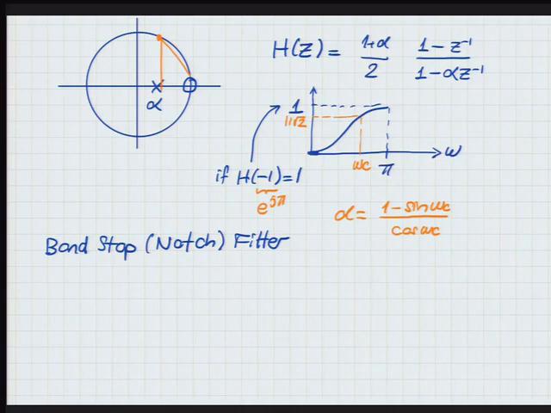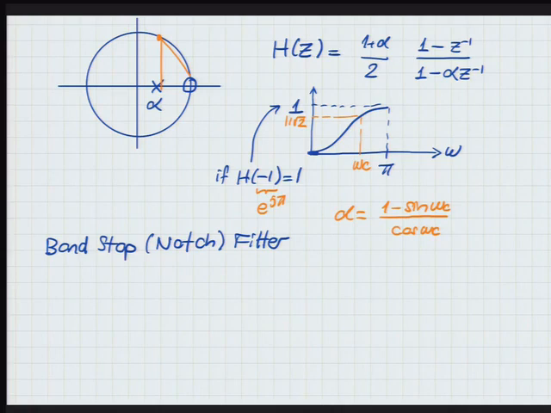I think in the previous examples we already developed some intuition about what poles and zeros are doing to the frequency response. To stop a certain frequency, I can just put a zero at that frequency on the unit circle and it will do the job. It will bring the frequency response to 0, right? What is the effect of the pole? If I put the pole close to the unit circle, what happens?